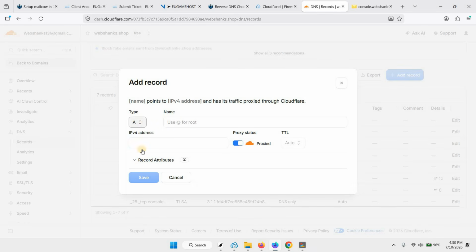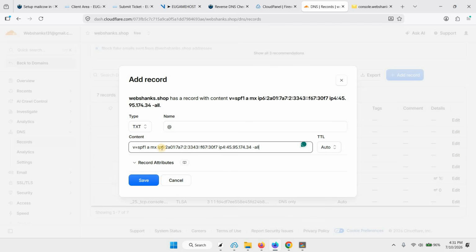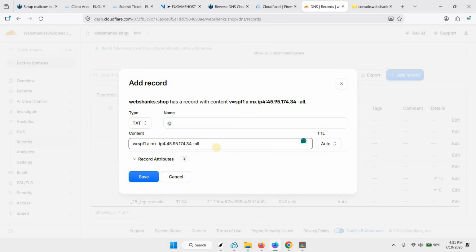We will add a record and choose TXT. We will be using the root. So paste the content here. Okay, we'll just remove the IPv6. And we will change our IPv4.